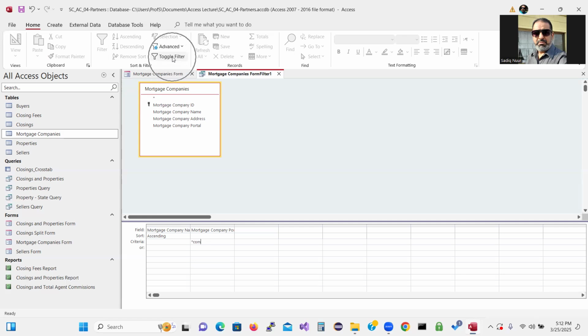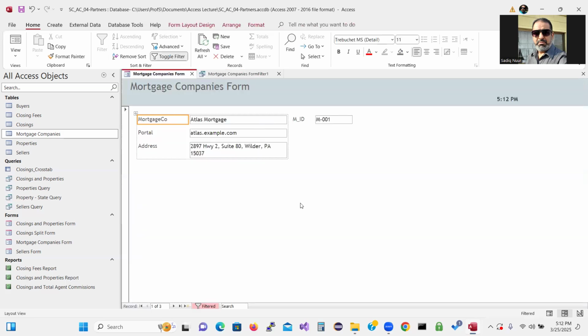So after you did that, now we're gonna click on the toggle to run it to show us if we have any. So I will say, okay, run it. So this is, I have one of three. Only three records are included, right? And then if you see here now it says filtered. If you don't want to have the filter, you can click this to remove the filter. All right.